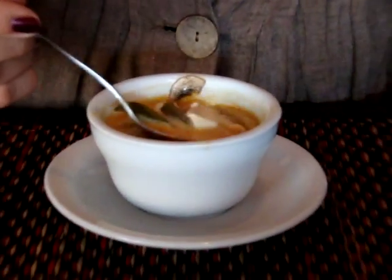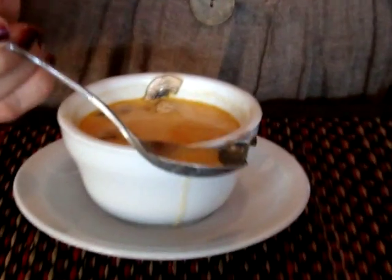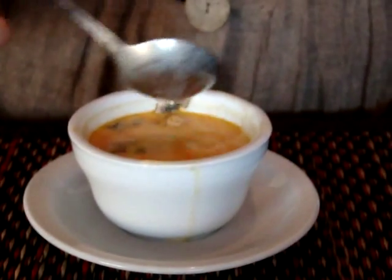And to make your food taste 10 times better, always go when you're really hungry, like me. Oh, there's a good little kaffir lime leaf right in there. It adds such a good flavor. That is why it tastes so good, I'm sure. I eat this all winter. I have a wonderful recipe. I have to cook that this winter. And I get my kaffir lime leaves and some coconut milk out of the pantry and some Thai peppers out of the freezer. It's so good. So always try your coconut milk soup. If you've not ever tried it, try it.